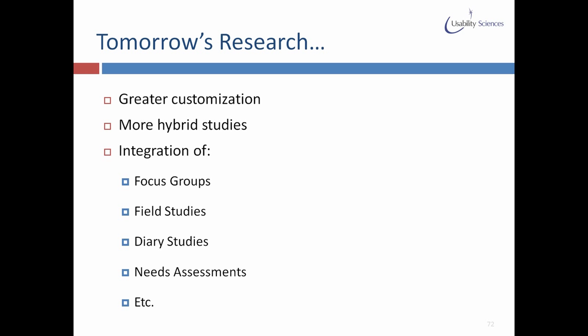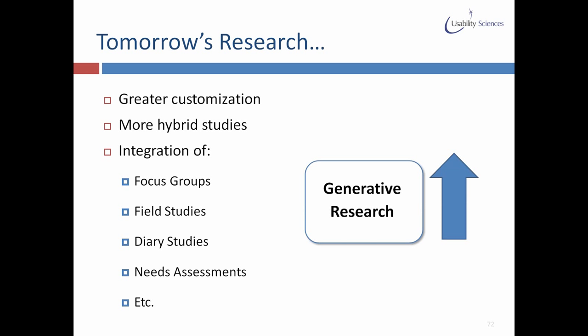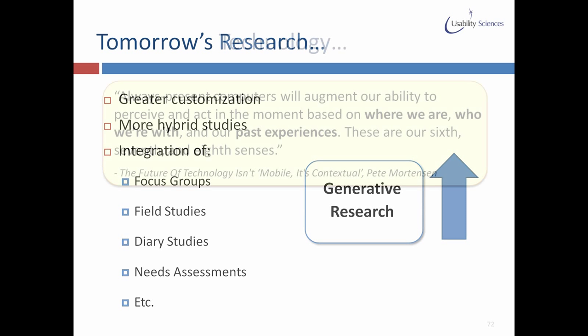We see more hybrid type of studies, so really doing a lab-based study but also integrating focus groups or field studies or diary studies, things of that nature, to really round out the full picture and help our clients generate those ideas of tomorrow that are going to offer users more convenience. So again, thinking back to the 2 different approaches that you might take in doing this type of study, really focusing more on the generative research.